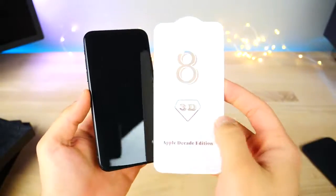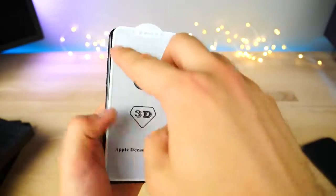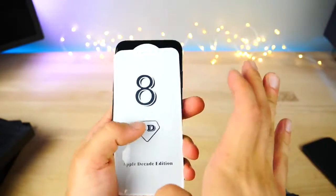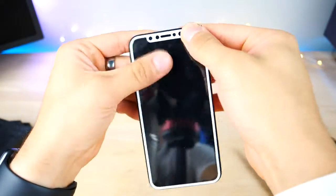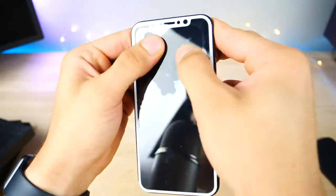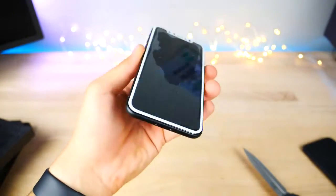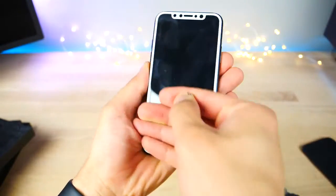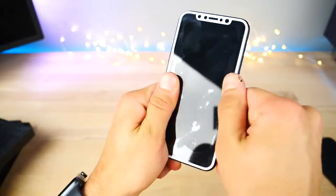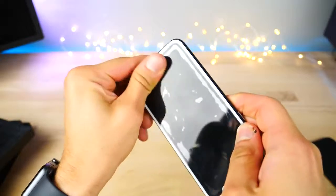And I just want to go ahead and apply a screen protector. I have a white one here too to show you the contrast of the display lines, just how large it is. All right, just applied that. Gonna put some pressure down on it, but it's a perfect fit actually. It goes right on, and yeah, so at this point there's just no doubt. This is what the display is gonna look like. This is what the phone is gonna look like. Way too far into the game for it to be anything else.